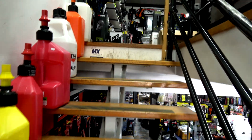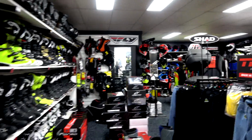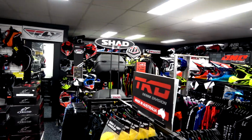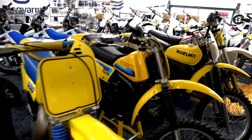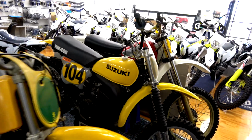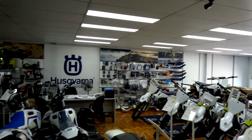Cool. Righto, guys, we're just going to quickly go up here. Oh, shit, yeah, man, there's heaps. All the helmets and the gear, goggles. Oh, look at that. Suzuki RMs. Oh, that's nice. Oh, I like that. Look at that. And then, of course, all the flash Huskies. Brilliant.